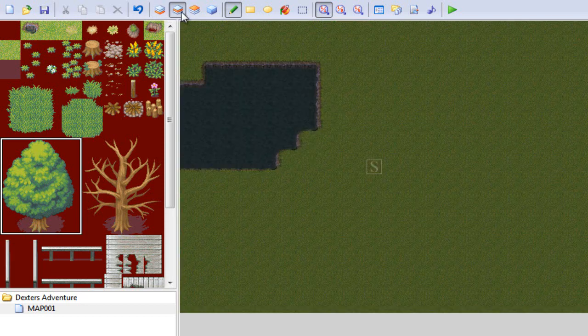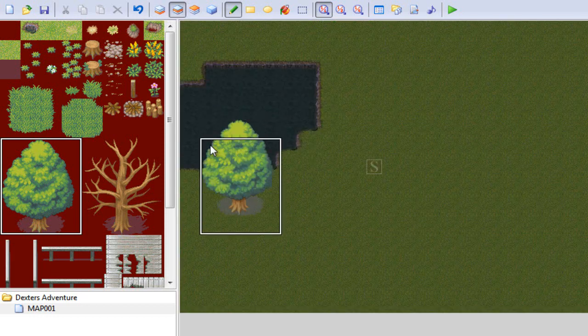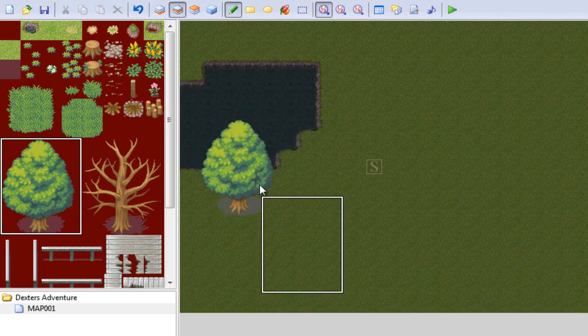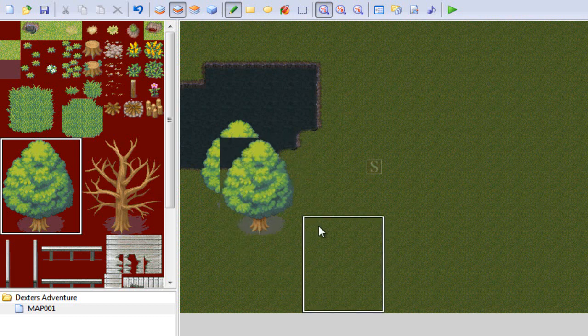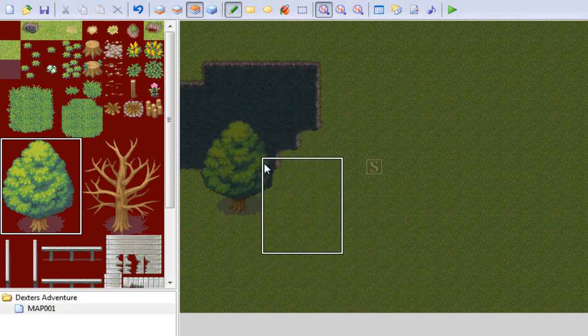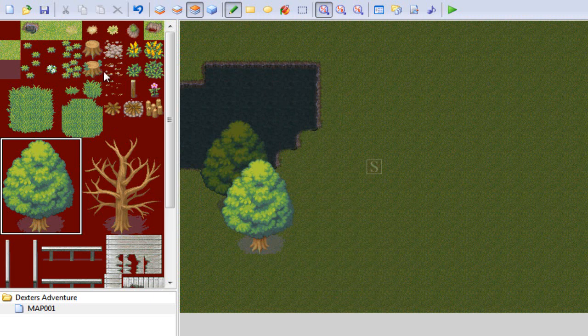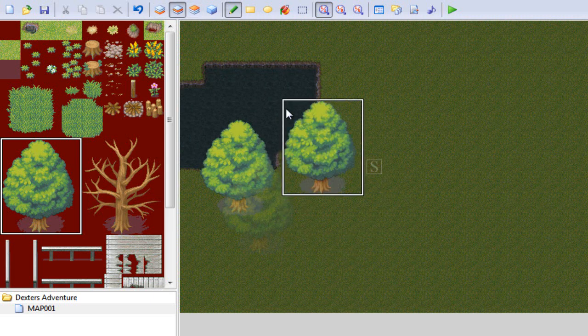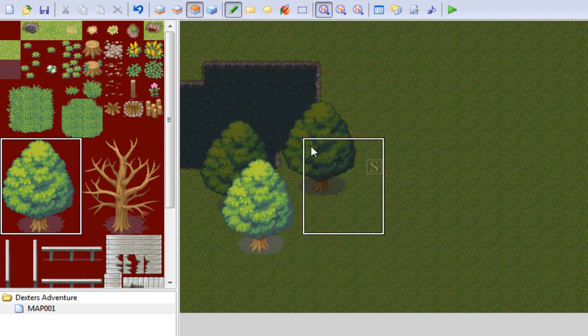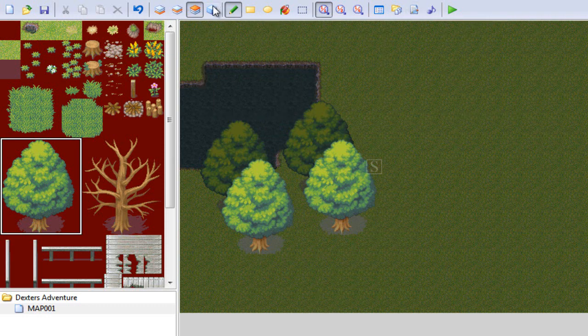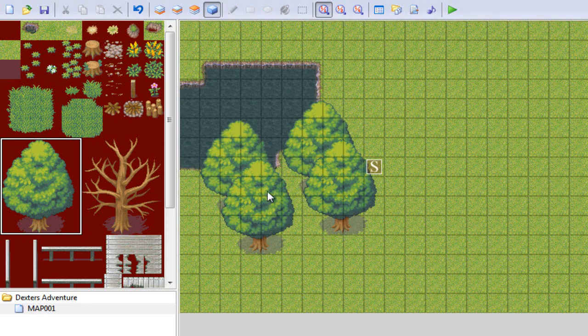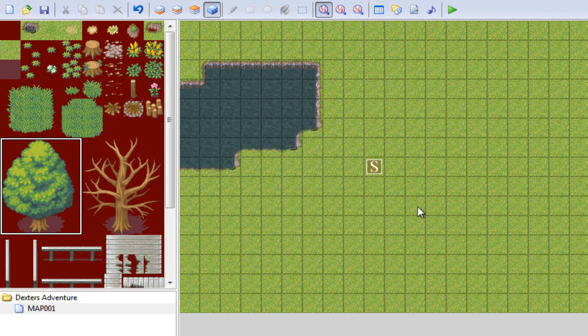Because we have 1, 2, put that there. Oh, and let's say we want another tree right in front of it. Oh no, that's not good. So we have up to 3, so I can make it look more layered. Put one right here, and put another one right here. Yeah, see? When you put it all together, they look like the same thing. That's super cool. Let's get rid of those, though.